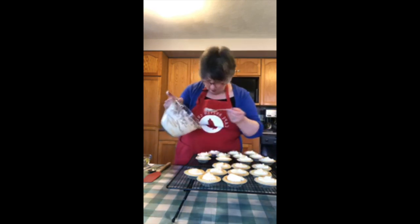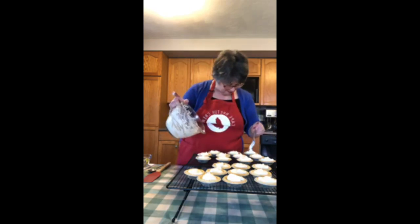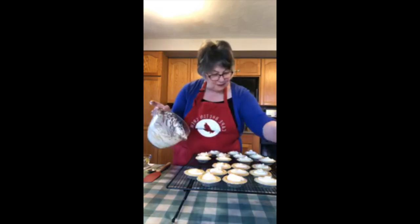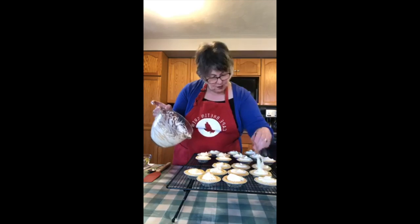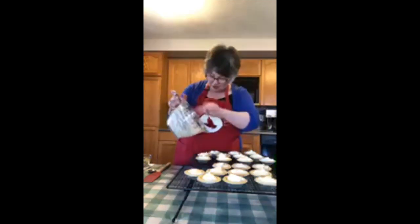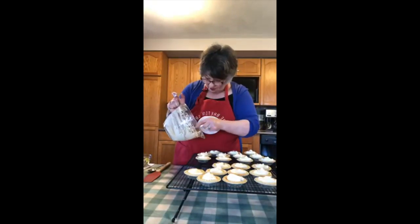Now, what I find about these, maybe 2 days. After that, the pastry gets soggy. So you need to do them up fresh. But as you can see, they don't take very, very long.